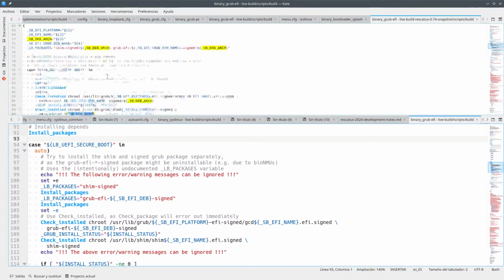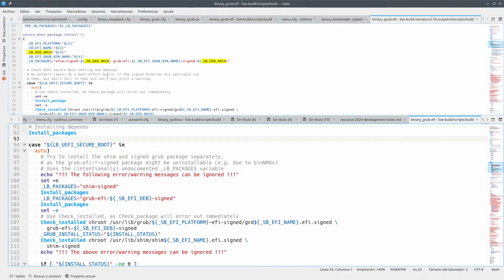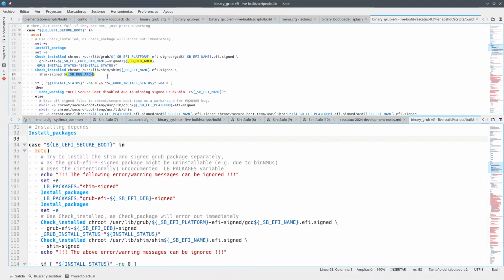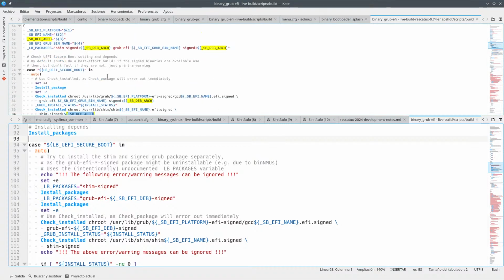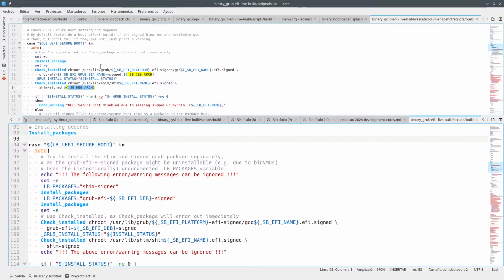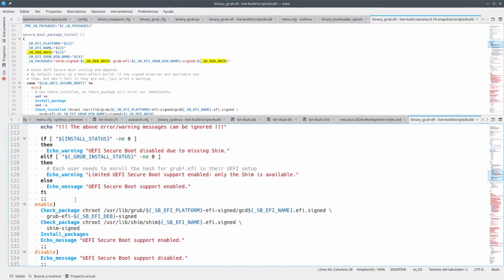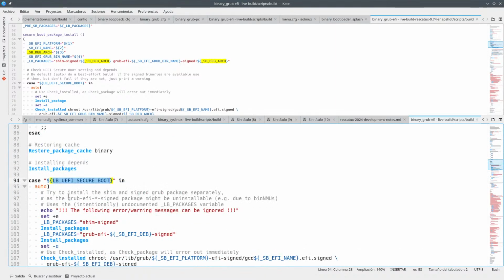I mean, what we did up here was a good idea, so that you have a function. It's much nicer than what they are doing down there. But yeah, I have the code that they have here, which depends on the live build UEFI secure boot setting, which is either enable, disable, or auto.